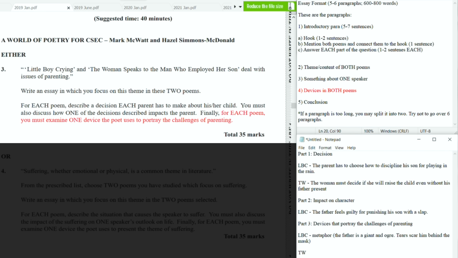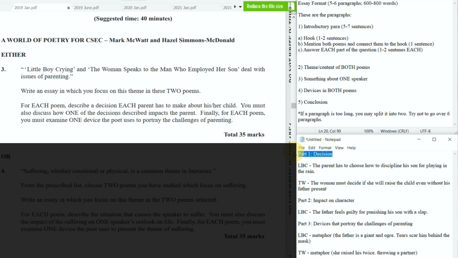For the woman speaks, what device? Metaphor. Yeah, there are quite a number of metaphors in this poem. What examples can I think of? She raised him twice, once as mother, once as father. That's metaphorical. She didn't literally raise him twice. What else happened metaphorically? She was throwing a partner with Judas's mother and so on. Okay, throwing a partner.